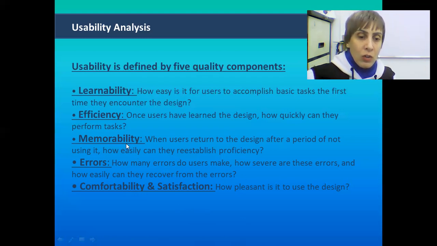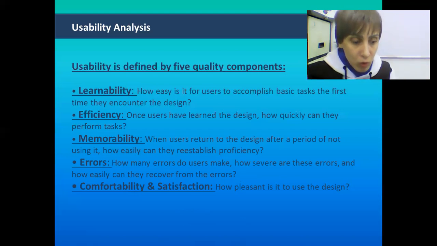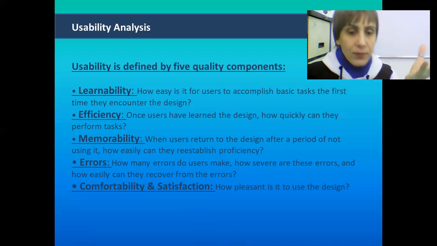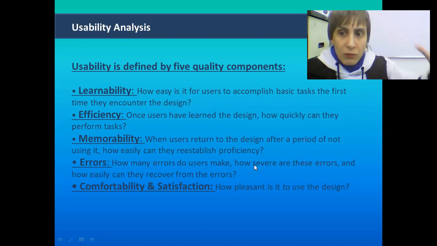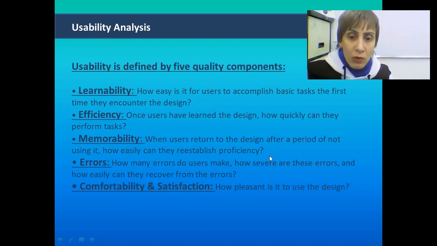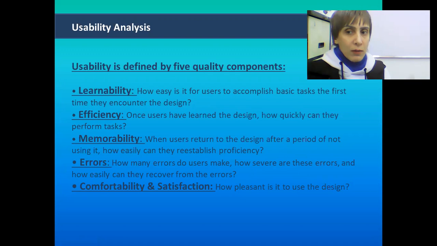So you need to establish, you're here at this level, you're analyzing the product, basically to find problems in the design. So when we talk about errors, how many mistakes do users make? What kind of mistakes? Are they small mistakes or very severe mistakes? Now, if they are severe mistakes, they need to be solved in your design. If you see that a mistake is a severe one, it can cause damage, you need to solve it.